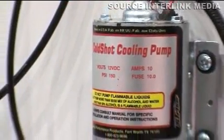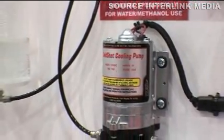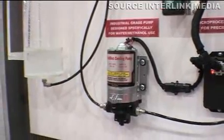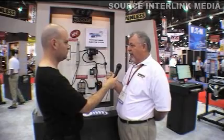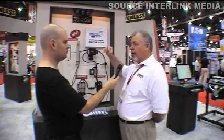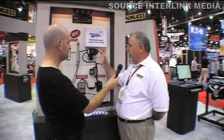We use an industrial grade pump designed specifically for methanol. We run it through the system. The microprocessor gives the consumer a choice of 4 injection curves, for lack of a better term. He can control at what boost pressure the water begins to inject and at what boost pressure it goes to max flow. And if he's racing and wants full flow, you can set it that way. You can run a linear increase in the water. You can run it at an exponential rate, so it starts slowly, then builds as you get higher into the boost pressure. You control all of that, the increase in horsepower you want and the cooling charge you need.